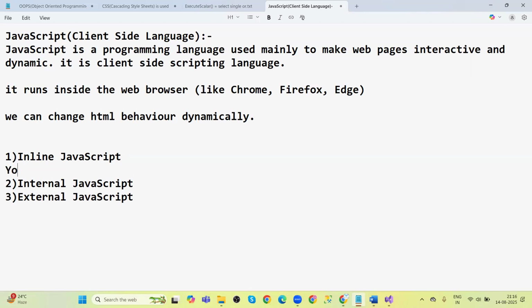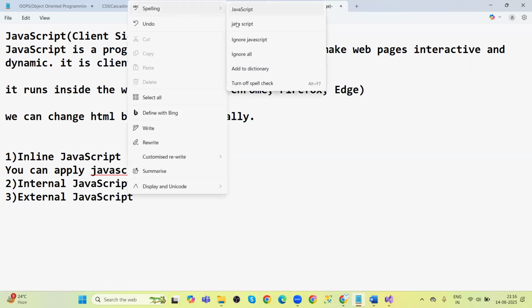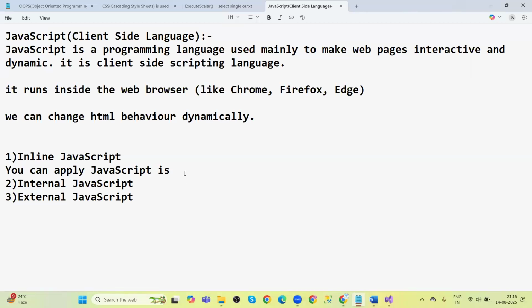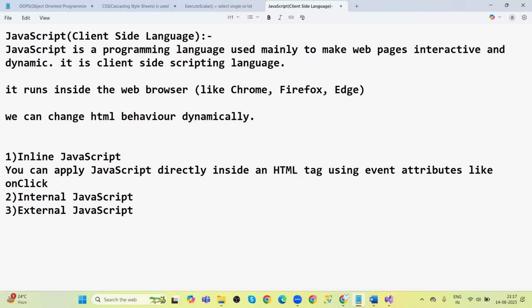We can apply JavaScript directly inside an HTML tag using event attributes, like onclick, onchange.